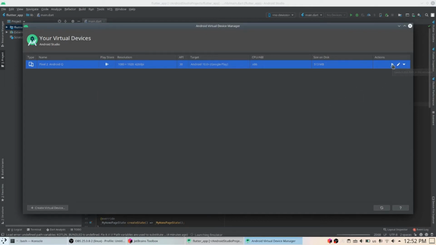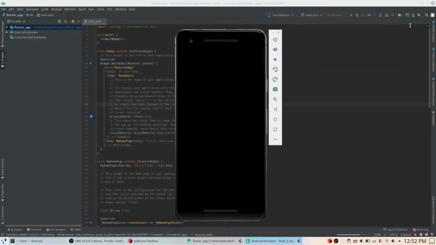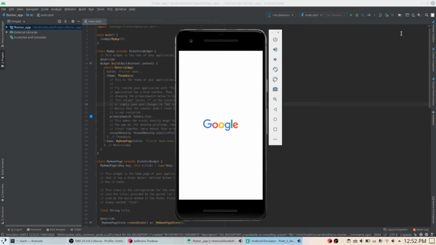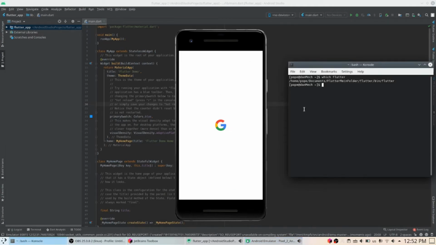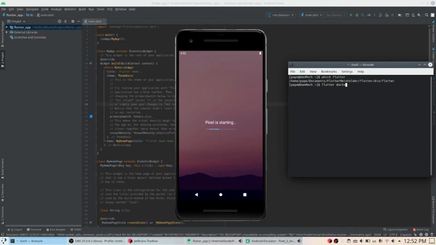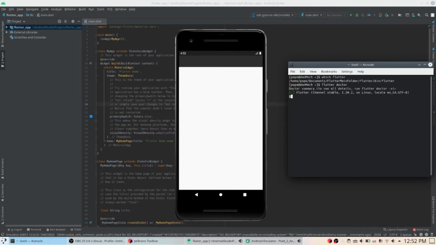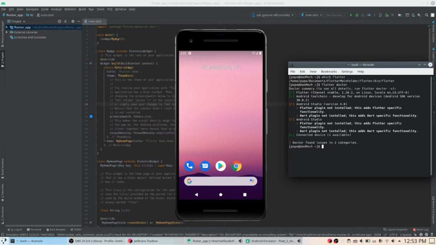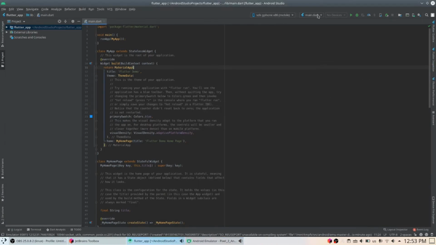We're going to hit play here, launch this AVD in the emulator, and I don't know what that is, but that's running on your computer, and it's logging in for the first time, so it's going to take a little while to start. And actually, before we start, we should always do Flutter Doctor. Let's see if everything is up to date. Make sure everything's working. We didn't miss anything. What? I don't know what they're talking about because it's running here. So this might be an issue with something else. Just ignore it for now.